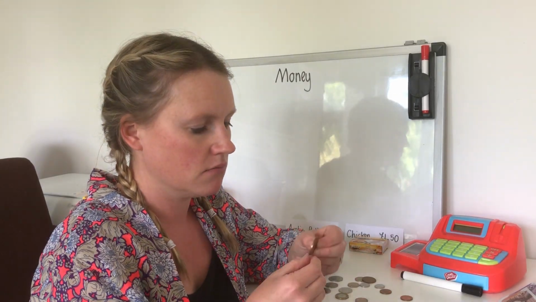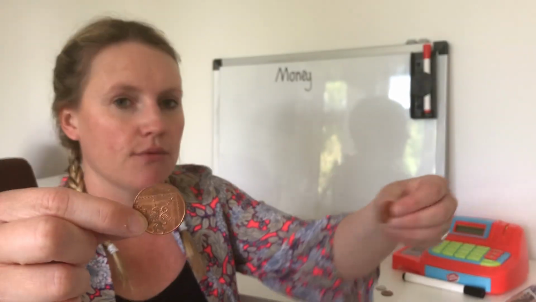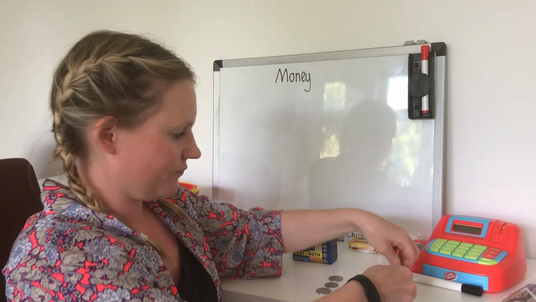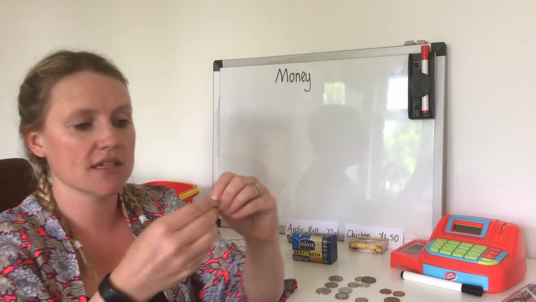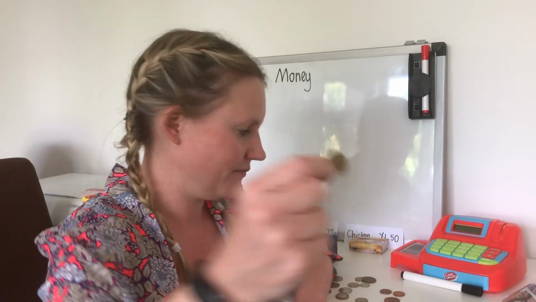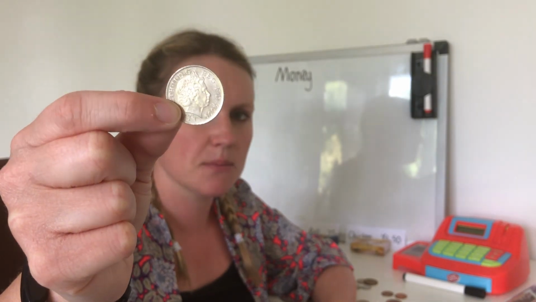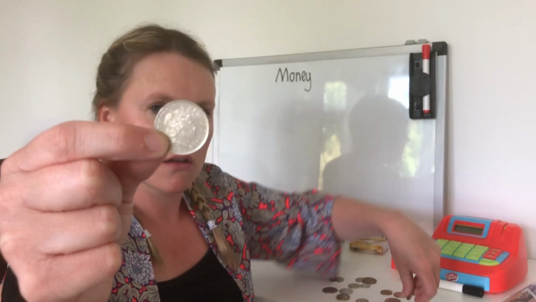And this coin is 2 pennies. So we have 1 penny, 2 pennies. Let's go on to the next coin to recognise. Let's look at this tiny silver coin. And this coin is 5p. Okay, our next coin. Do you think you can recognise this coin? This silver coin, a little bit bigger than the 5p coin. This is 10p, so this is double the amount of money than this one.